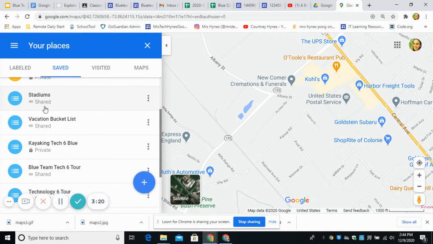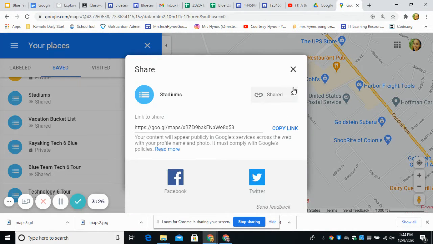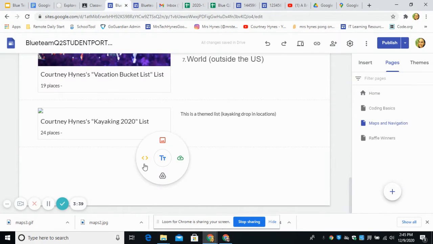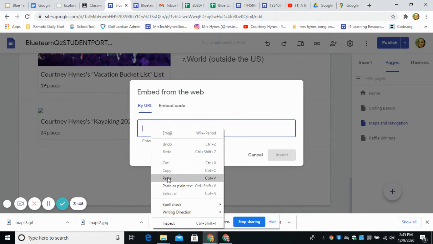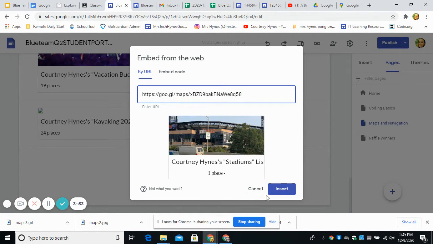Okay, if you have a list that you made, you can click on more options, say share list, and just make sure that it's shared by the link. Please don't set it to public, and you want it to not be private or else people can't see it. You can copy that link and go back to your portfolio. So I'm going to go back to the version that I can edit. On my Maps and Navigation page, I'll just click in a blank space and I'll add the embedded link. When I paste it in here, just give it a second to think about itself, it will add it onto there. Okay. If this is the wrong amount, don't worry, just might have to update, but just say insert.